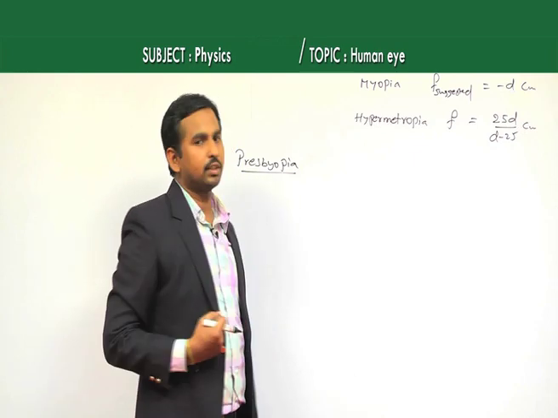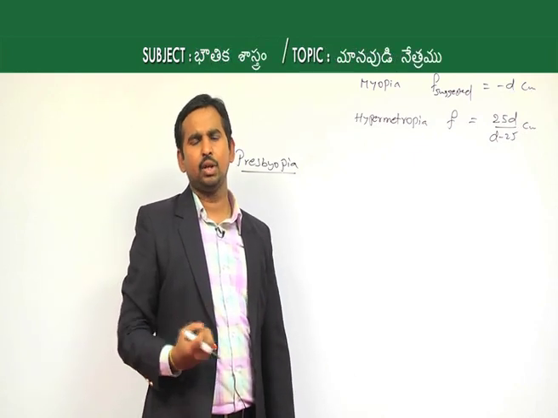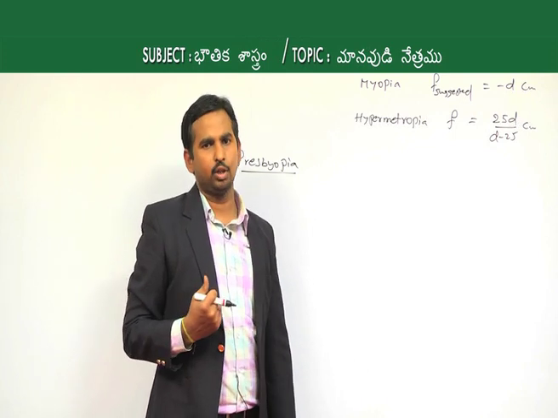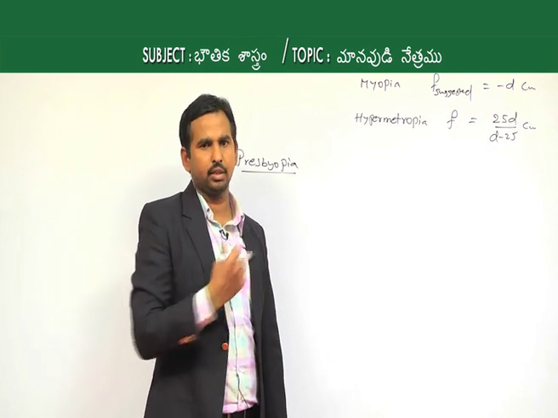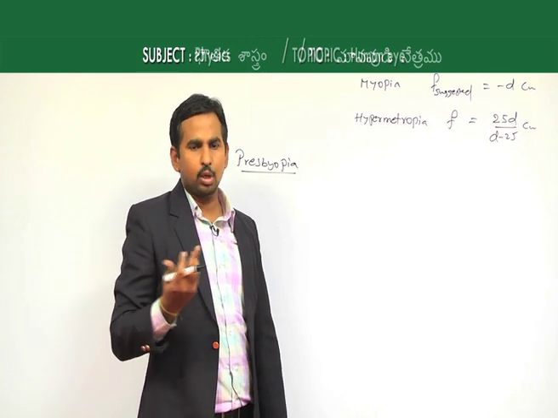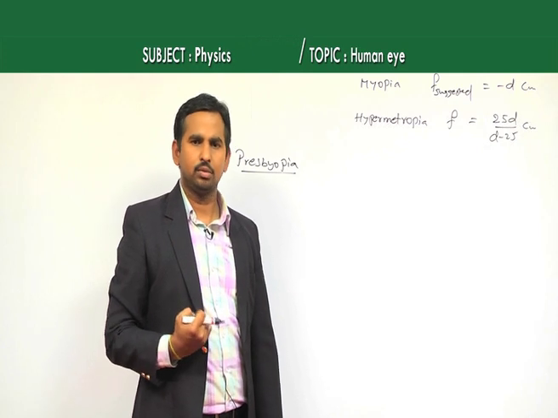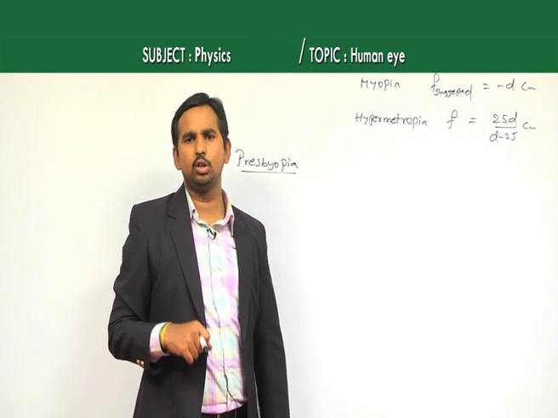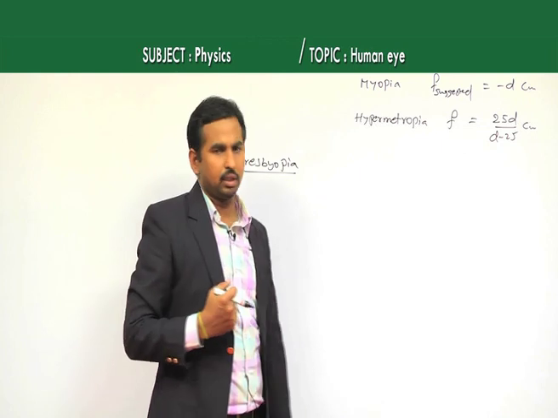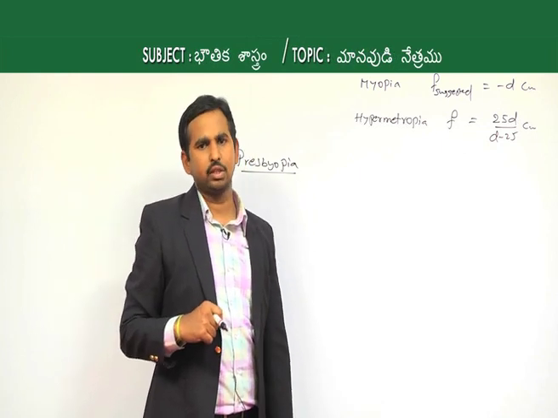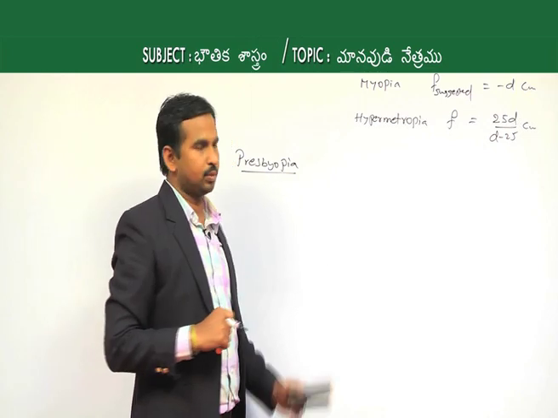Okay. So the correction required for presbyopia is a biconvex lens, just like we use in the case of hypermetropia. Those muscles are in the relaxed position, which means the focal length is more, and they cannot contract much. As they are not able to contract much, the focal length required is less. So we have to use a convex lens for presbyopia.